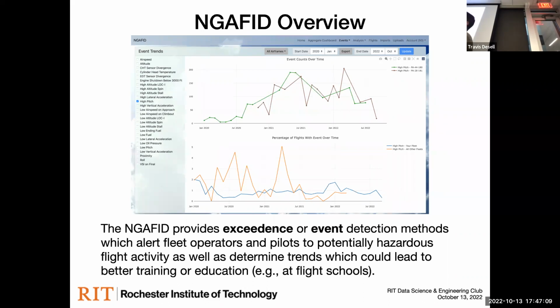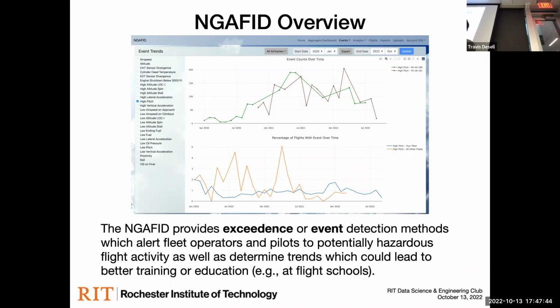Some other kind of more interesting things, like if the engine shuts down before 3,000 feet, probably a bad thing because they could crash. One of the other fun things about this data is it does come from a lot of flight schools. So sometimes we get acrobatic flights in there because UND does have an aerobatics team where they do loops and all this other stuff. So sometimes we get false negatives because students are actually practicing a problem to practice getting out of that problem. So if you think about stalling or turning off the aircraft engine in flight so they can turn it back on, it's something they get used to.